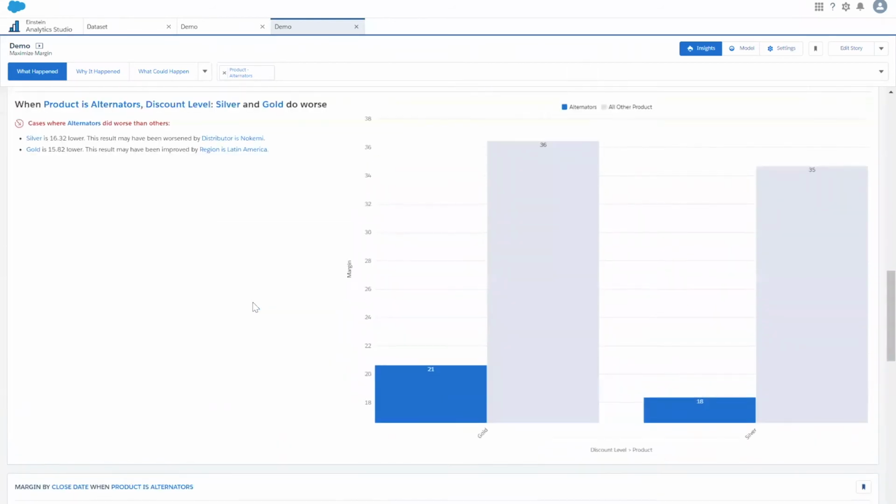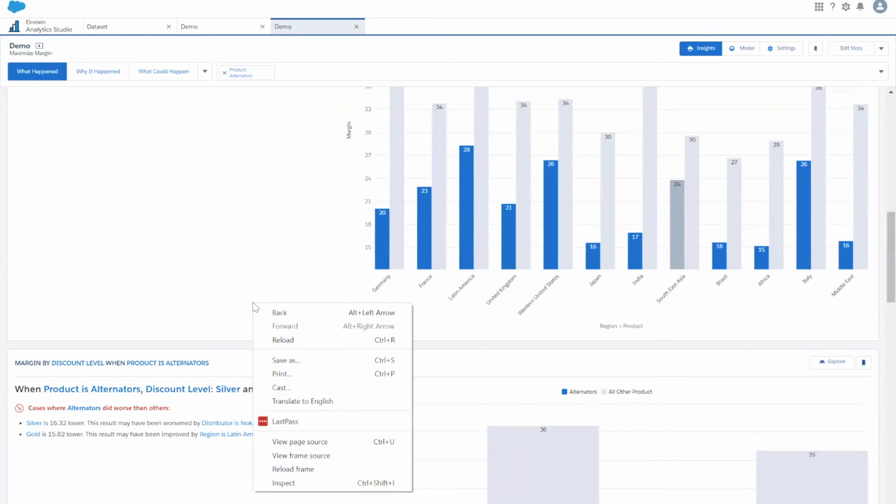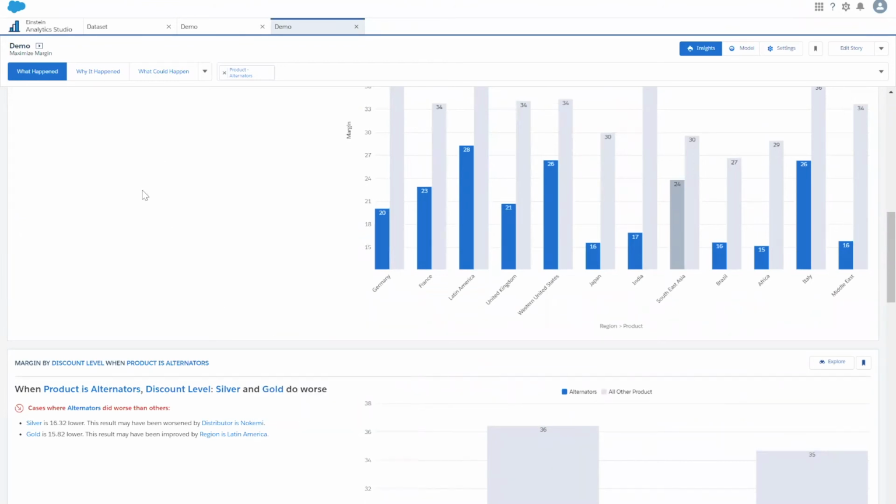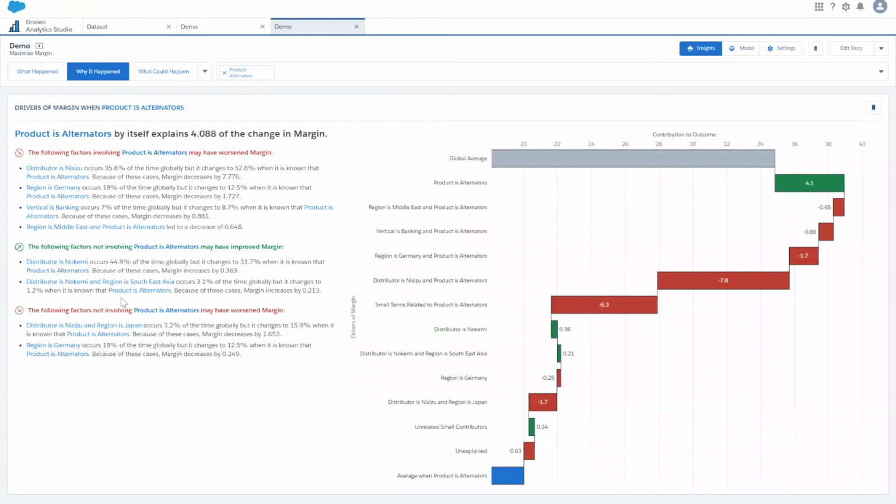Okay, so then we can take it a step further and find another insight that tells us why it happened. So the why it happened tab gives you an overview of all the factors that were taken into consideration to lead to your current results. So the waterfall graph reveals a new view of your data.